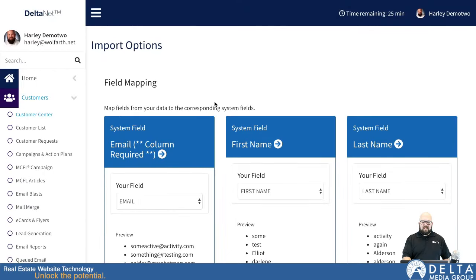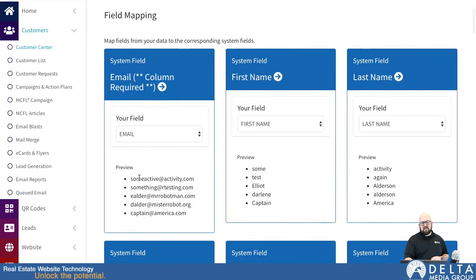There we go. So now that takes me to the next section where it describes to you what each field is and where that's going to go, and gives you some previews based on the data taken out of your CSV so that you can see what data you're mapping into which field. It will try to figure out some for you. So in this case, we have email. There was a column named email in my CSV, and it's looking at the column headings in my CSV. So it found a heading email, and it matched it up, and then it shows me down here the data that's in that column, or in each row, like the first few rows. So that way I have a sample of the actual data it's going to pull in there.